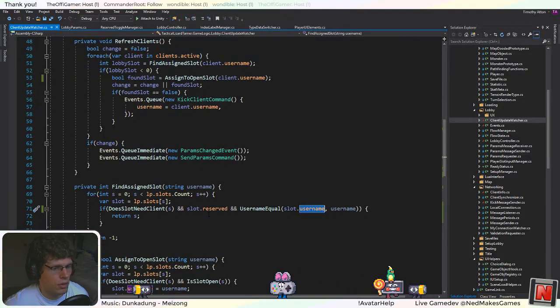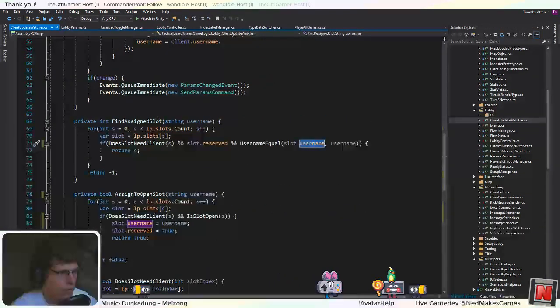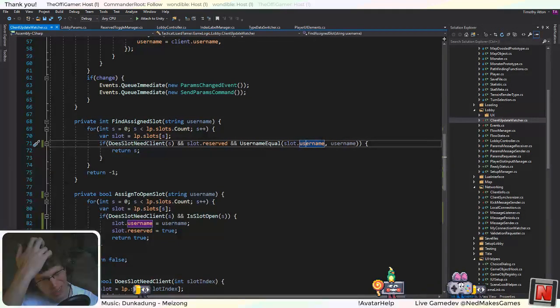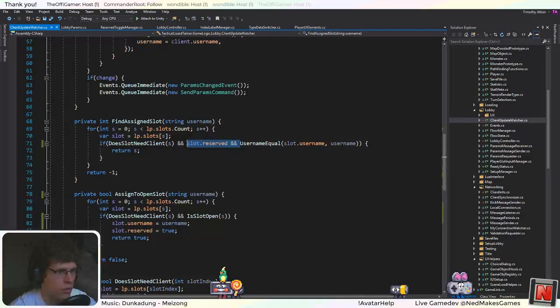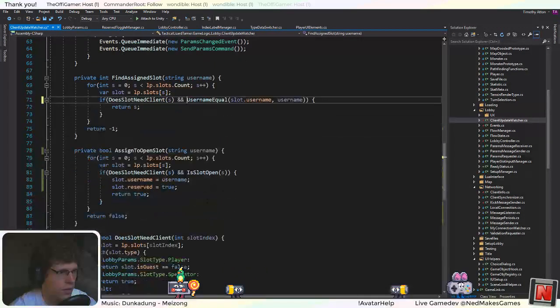So I really don't. Okay, so yeah, if it's reserved but the username is null, that would be bad because nobody could ever join. And I could see that being kind of confusing, actually. So when I think of it from that angle, I kind of want to get rid of this.